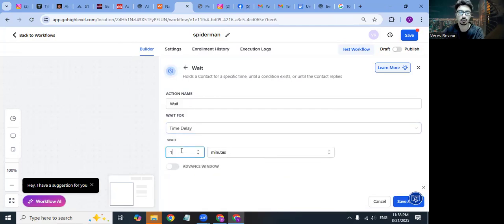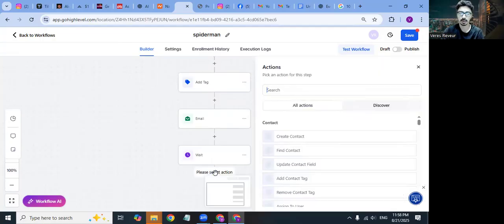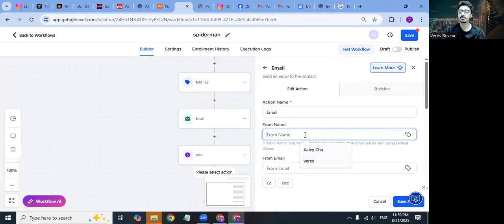And we are gonna make it one, and we just make this day. And we save this action. So we wait for 1 day, and then we send them another email that says invite a friend, right? And 2 days later, you can add another time delay, and then you can send them another email, right? This is how you do it.